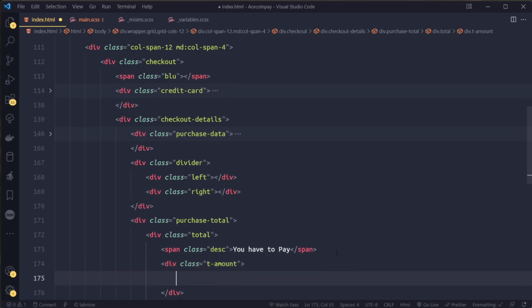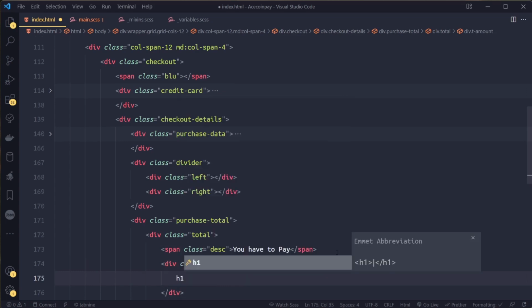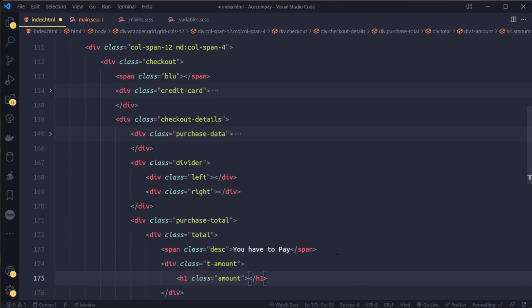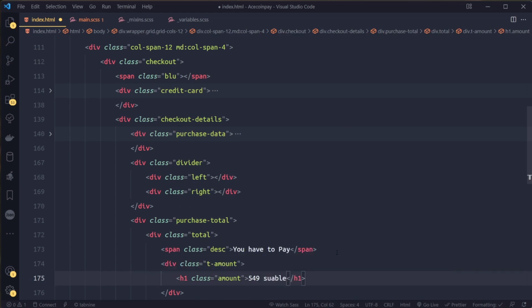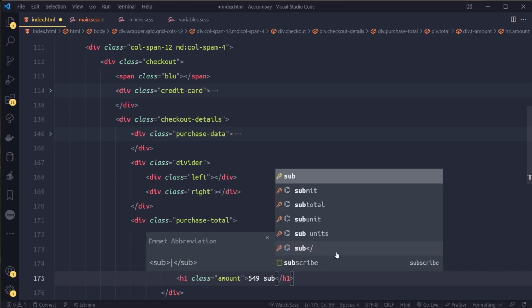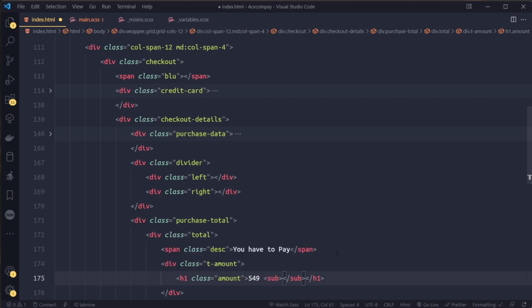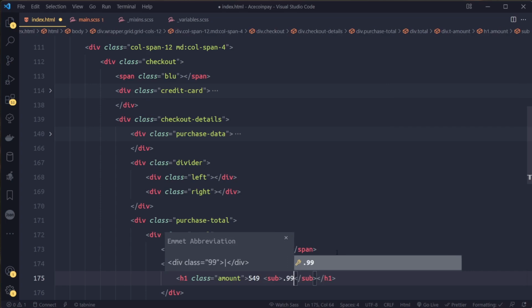So inside t-amounts now, we'll get an H1. We'll call the H1 amounts and we'll give it 549. Then we'll get a sub, a subscript tag, and we'll put 0.99. We'll keep this space right there.